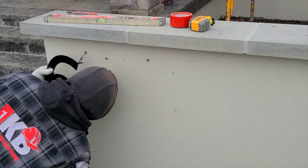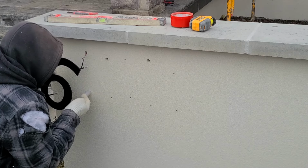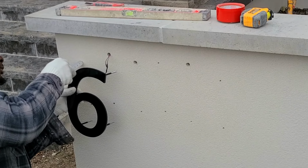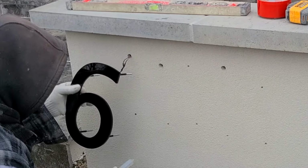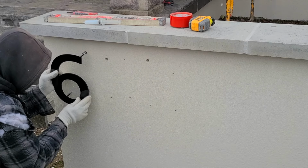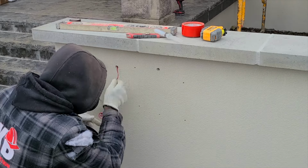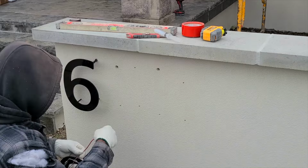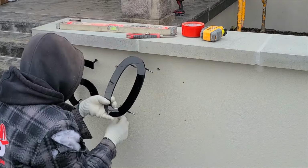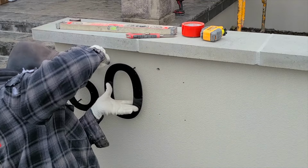Here I have some clear silicone that I'm gonna squeeze into the hole before I insert the screws into the hole that's gonna hold the numbers in place. Once you squeeze the clear silicone, all you have to do is just push it right into the hole that you make. So you fish the wire right through the back, just like we did with the first one. Squeeze the silicone into the hole, and afterwards we push the screws right into the hole.